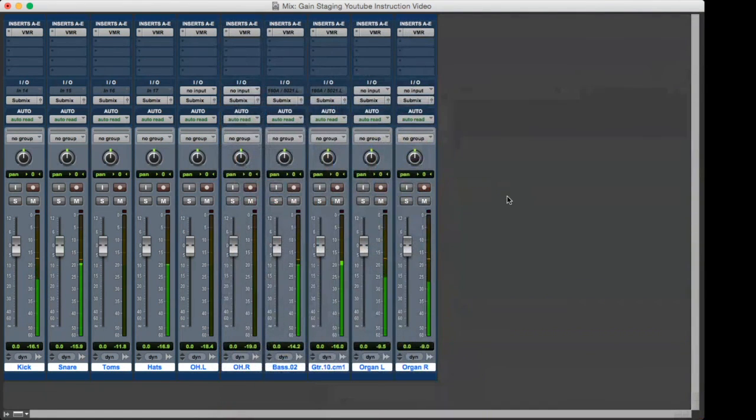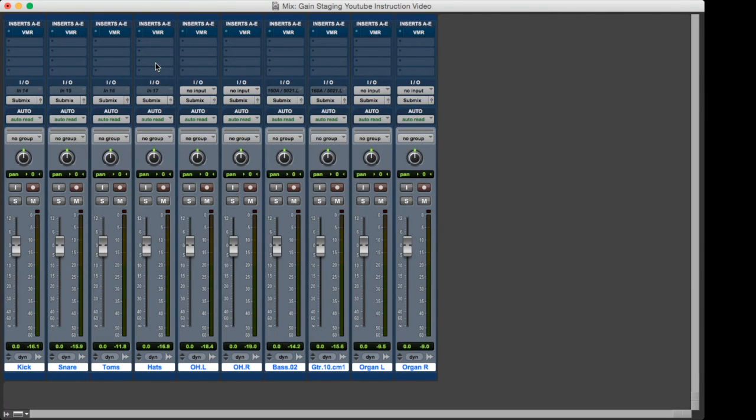A little bit over still, but that's not a bad point. Okay, so just by balancing out all these gains evenly, we've already brought the mix into a much more manageable starting point. So if we start where we were, and then I'll drop the gains in to just show you the difference.